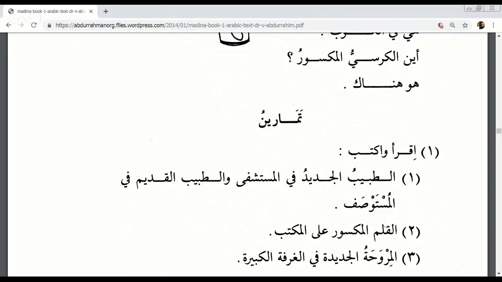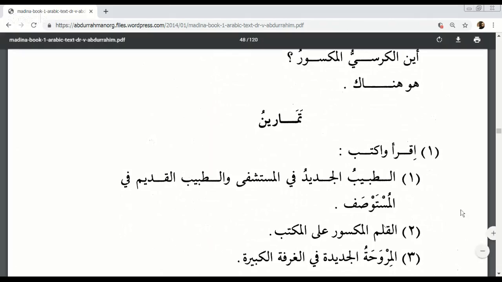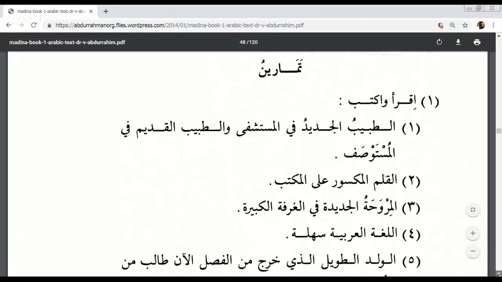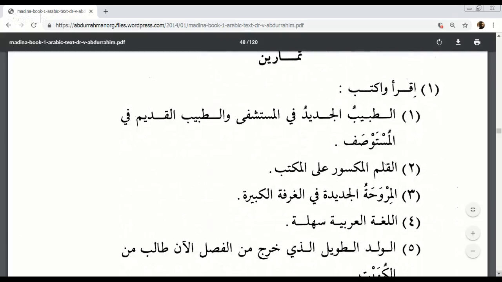And how many sentences do we have here? Oh, we have loads. We have 10 sentences. So we're just going to read and translate and alternate. Okay. So go ahead, please, Zara. Read the first sentence and translate it for us.